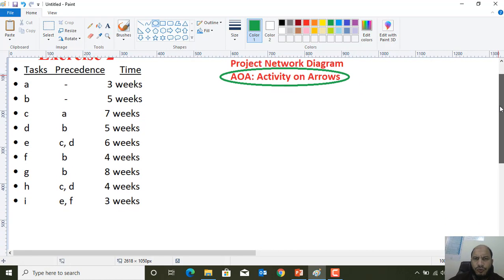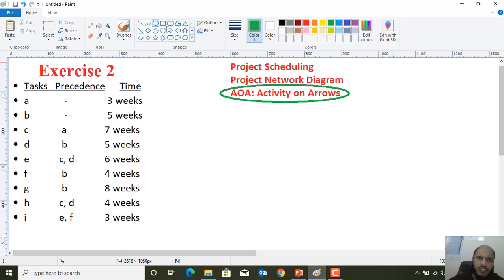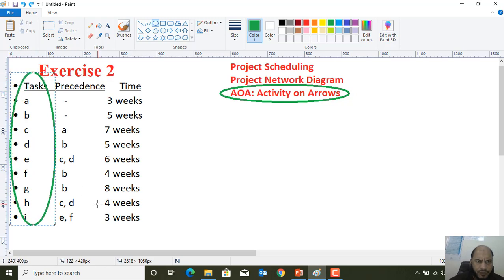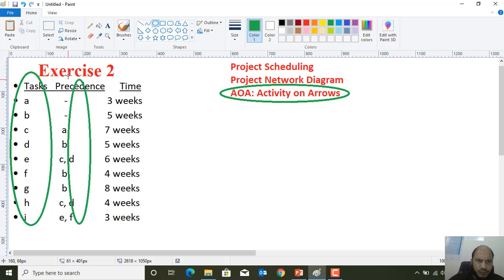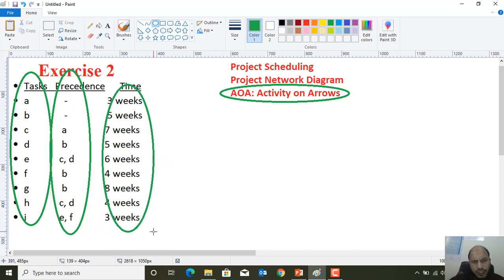So how to do this, let's see once again. This is the second exercise in this activity and arrow diagram. Dear students, we have the tasks available here, along with the tasks we have the precedence, or the preceding activities, which are precedent for each task, and this is their time duration in weeks.